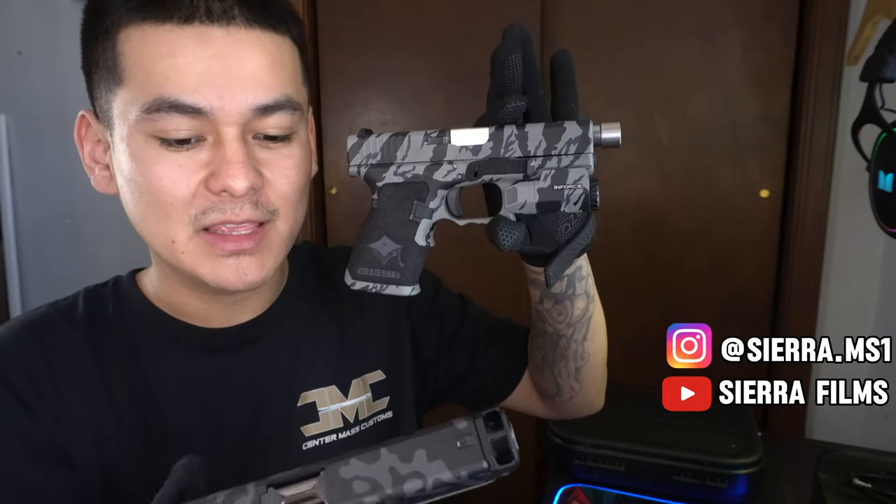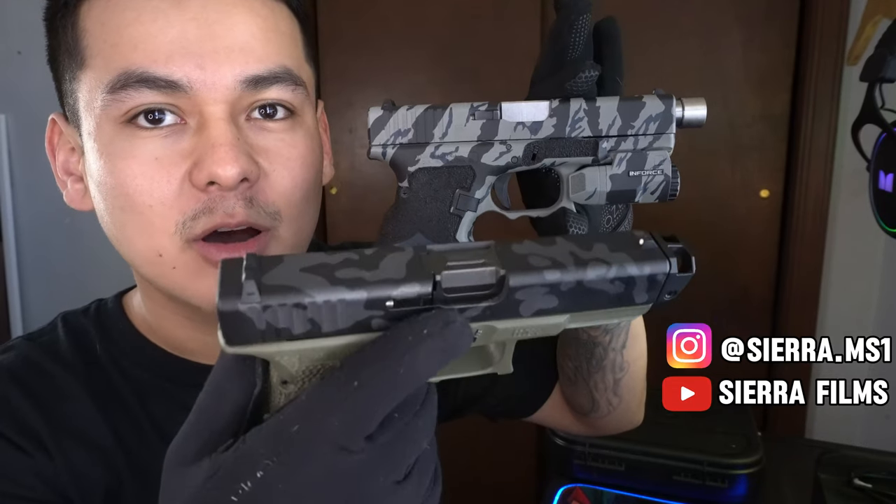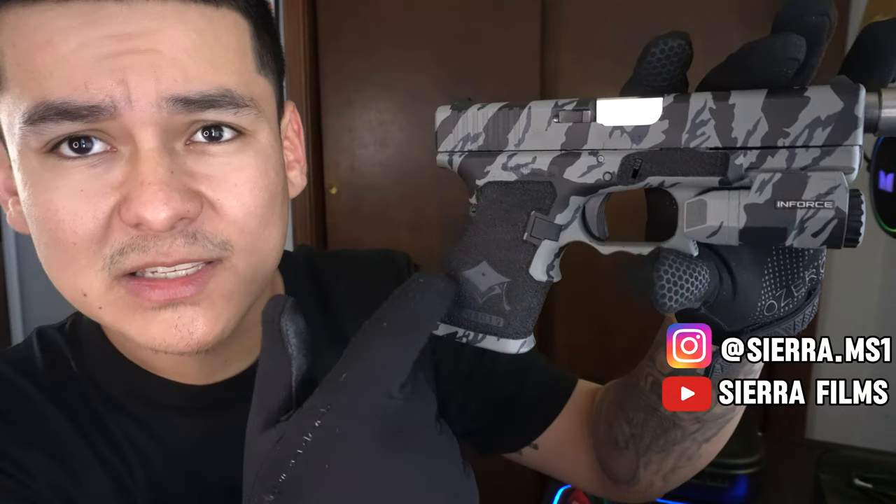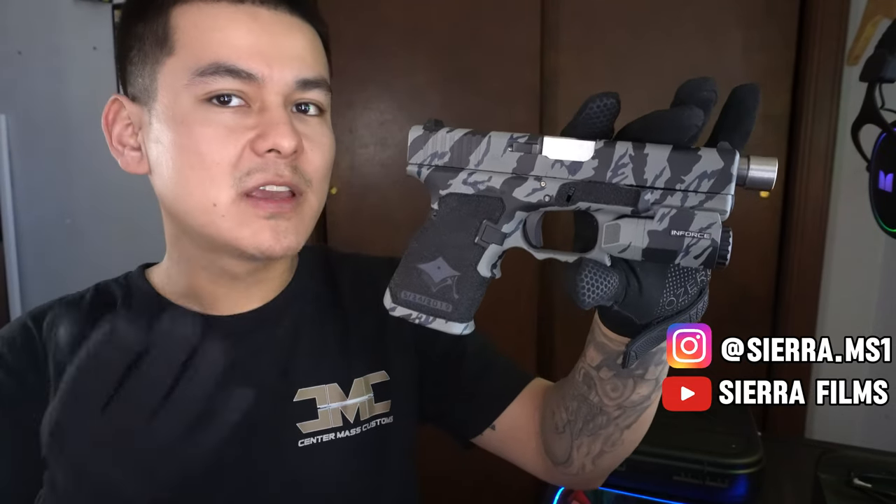This gun really caught my eye and got me into wanting custom guns. Getting this is what made me pull the trigger and do the custom job on my G19 - I just wanted to be different. My G19 is already a little different because it's in Battlefield Green, which is actually a little rare. OD green is hideous in my opinion, but Battlefield Green is way nicer. Plans for this build: I want to do a black magwell, and I want to see if my gunsmith can fix the personal stippling on there. If not, it's not a big deal since this is a range toy and I probably won't carry it.